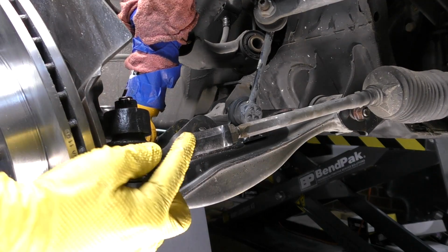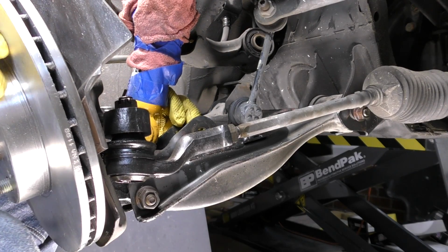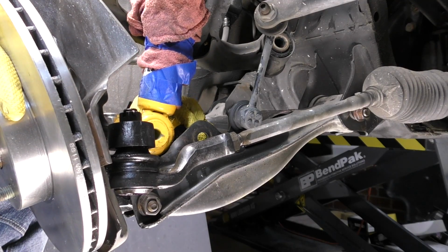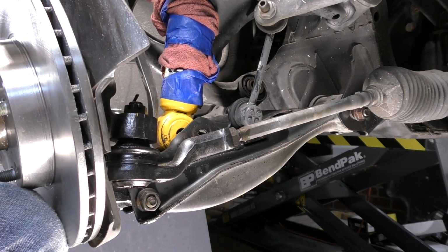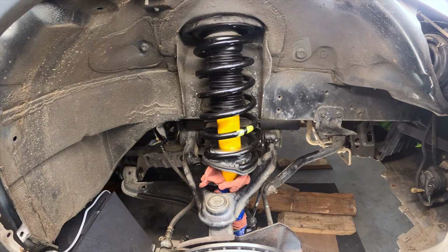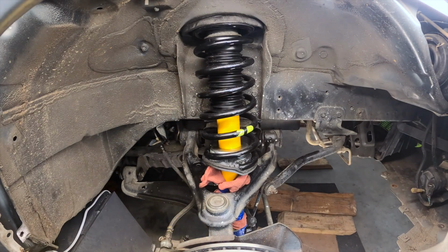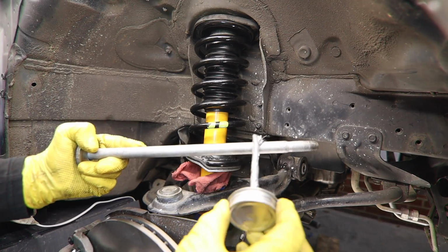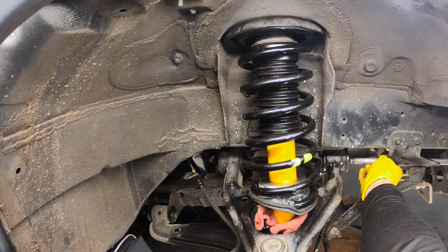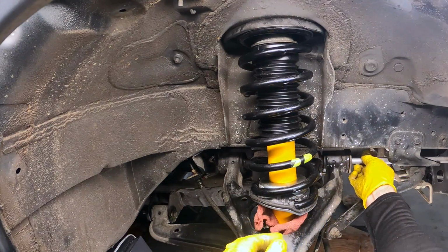Then what we need to do is we need to get the bottom of the strut into the lower control arm. This may mean we need to push down a little bit on the lower control arm in order to get it in place. You might need to persuade it just a little bit with a pry bar. Once that's roughly into place, we can take our giant long bolt and get that started. If you are an anti-seize user, this is probably a good spot for a little bit of anti-seize. Start your bolt above the sway bar mount. Slip your washer on.